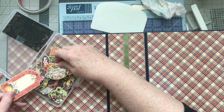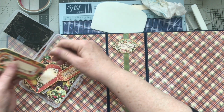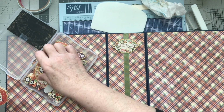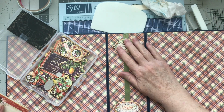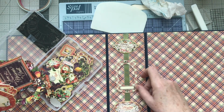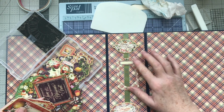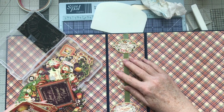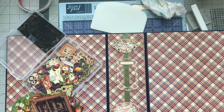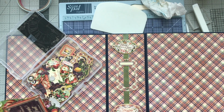So Bloom with Grace was put right here. And I had Friendship here. And this one here. And I'm not going to put any, you might think I should put some paper behind that, but I'm going to put something in there, and I'm just not quite sure what I'm going to be doing right this second. So we can go ahead and we can glue these down.